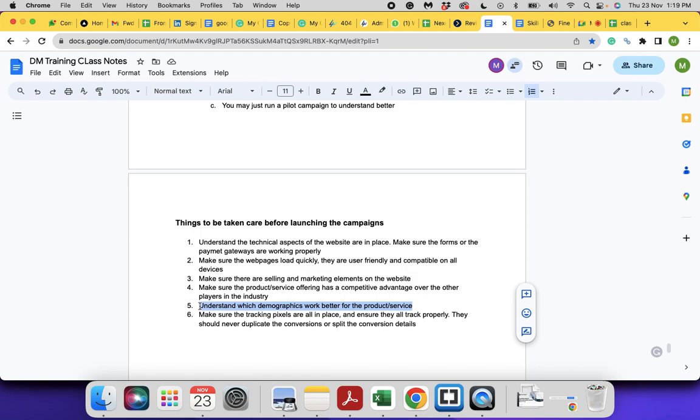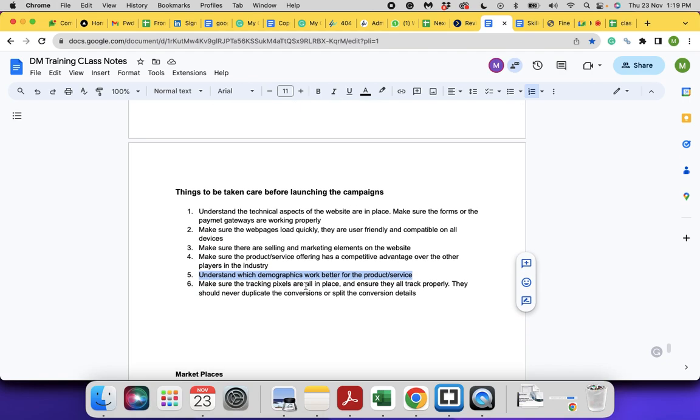Will you see any outcome if you're targeting that age group? The age group between 25 to 30 will be more interested in digital marketing, and targeting that age group might fetch more business for you. Correct? So that way, based on your product or service, you have to understand which age group would show more interest in your product or service, and you have to act wisely. And if you're not targeting properly, you would see a poor conversion rate.